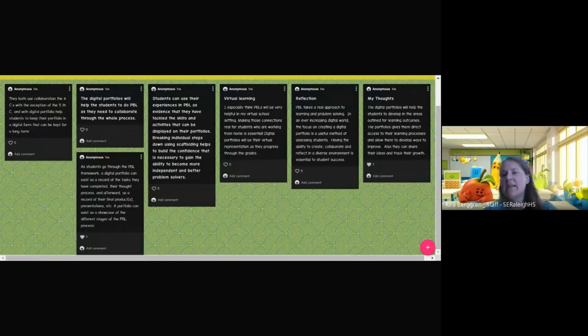And so developing the areas outlined for learning outcomes, putting students in the driver's seat of their learning. If you tell them from day one you are the owner of your learning, I can guide you, I can advise you, but it's like the horse to water analogy, right? You can bring them to the water, but you can't make them drink. It's the same kind of real talk with your students. I can give you advice. I can provide you suggestions on how to make your digital portfolio better or how to tackle this from a different perspective. But at the end of the day, I can't force you to learn.